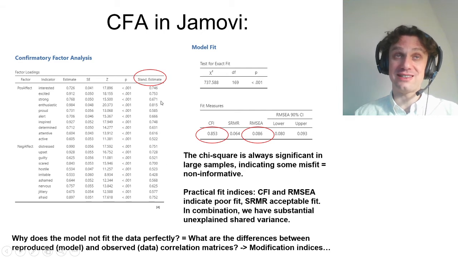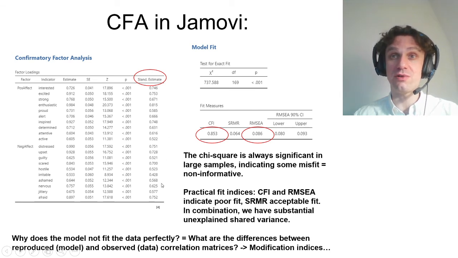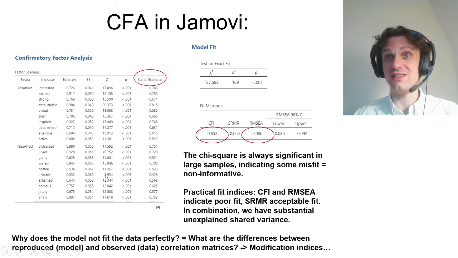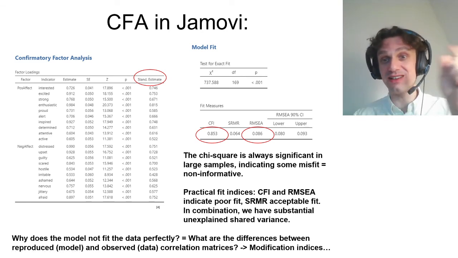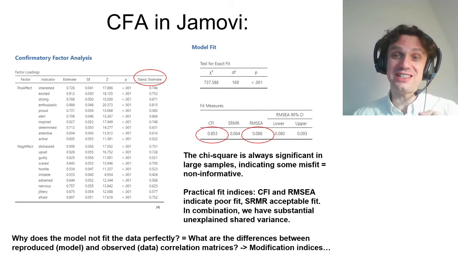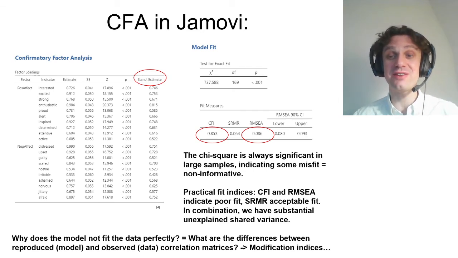But if we look at these factor loadings, we see that they are all quite all right. There are no variables with very weak or non-significant loadings. All of them are above 0.4 at least. And irritable obviously is the weakest, as we've seen before. So it's not a bad model. So what is missing in this model? Either loadings on other factors or some associations between variables that are not explained by factors.